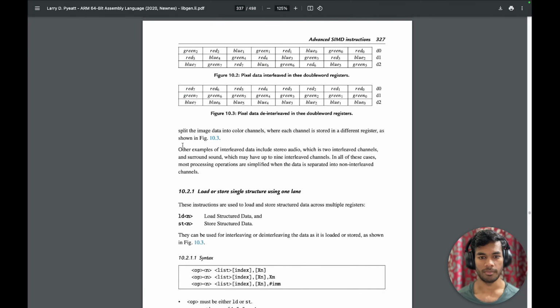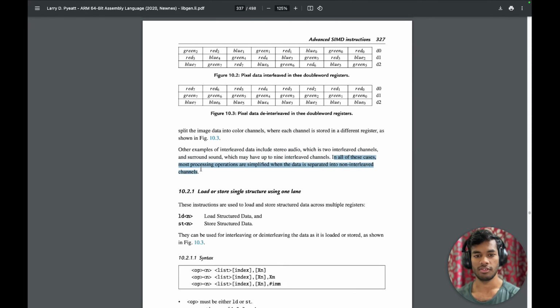Other examples of interleaved data include stereo audio, which has two interleaved channels, and surround sound, which may have up to nine interleaved channels. In all of these cases, most processing operations are simplified when the data is separated into non-interleaved channels.